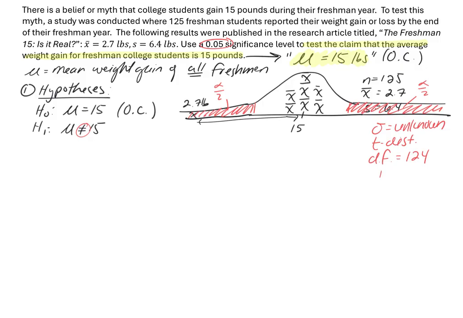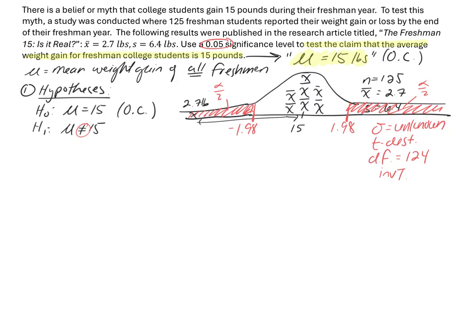So going to the calculator, if I use inverse t, I'll be able to find my critical value. The critical value is the t-score that separates the red area on the left and the red area on the right, which is called our critical region. So real quickly, I went ahead and did this on my calculator. And this gives me a critical value of negative 1.98 on the left and positive 1.98 on the right. So that is the critical value that defines the critical region.